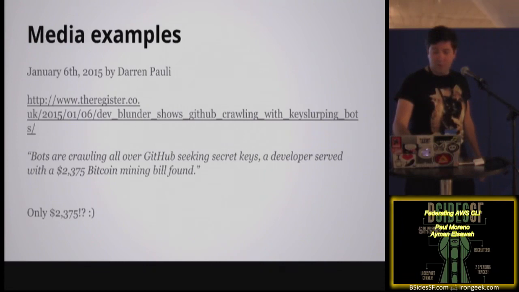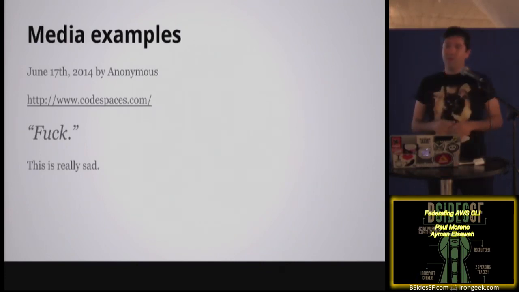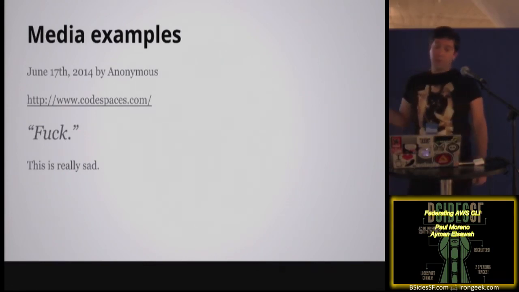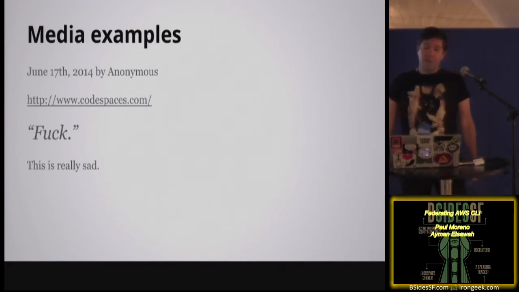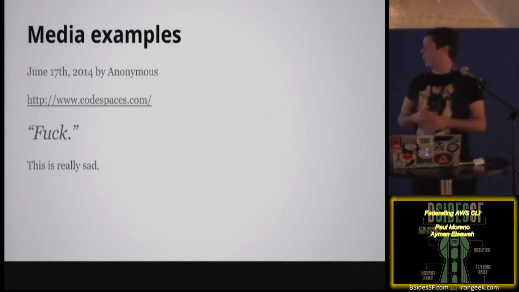The larger example would be these guys. So this is an actual quote by Anonymous somewhere. So Codespaces, if you guys don't know, was DDoSed with some ransom. And before they realized, they actually had somebody that had unauthorized access to their Amazon account. What they did is they ultimately tore their infrastructure all the way down, wiped out all of their backups to the point where they were no longer able to do business. That's really sad for a company that's actually touted their ability to protect their customer data from catastrophic events such as this.